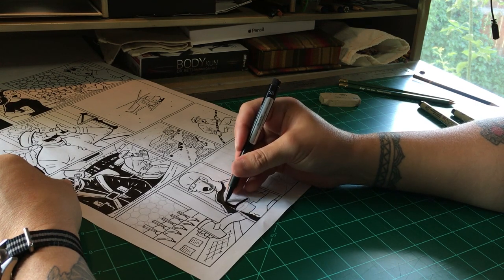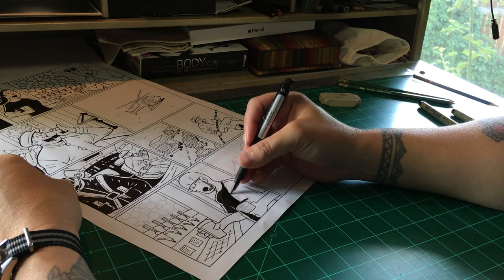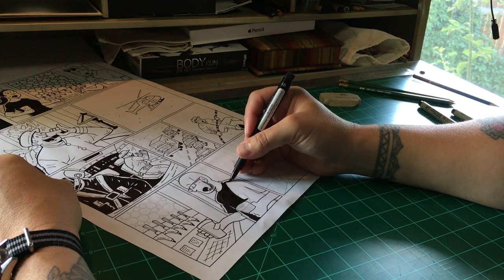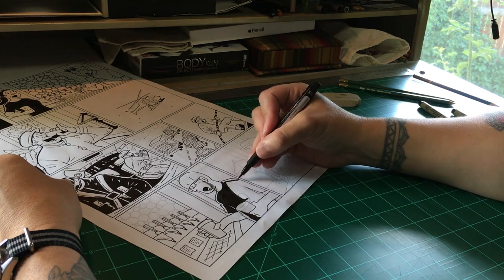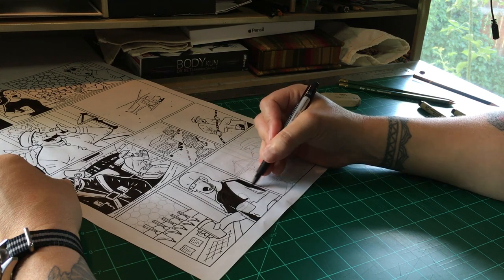So there are little tips and tricks that you pick up along the way that you incorporate into your process and make things go faster. But it's also fun to just kind of let things happen naturally and let the pen decide what things are going to look like.